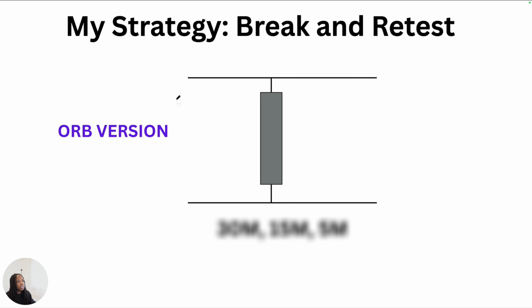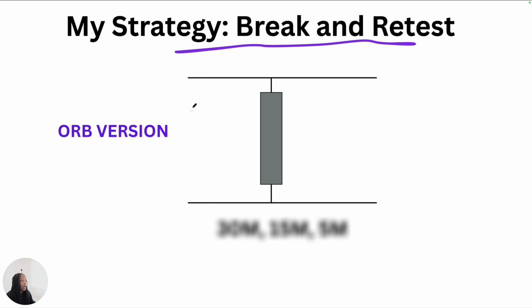Now, with that being said, my strategy is simply the break and retest. Why? Because one, we understand the market is an auction. It trends up or down, and no trend lasts forever. There will always be a pullback to see if we continue that trend or we lose that trend. So why not trade the break and retest, where you see that you're just capturing what the market naturally does in its state?